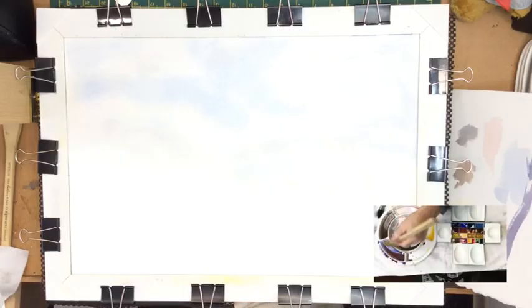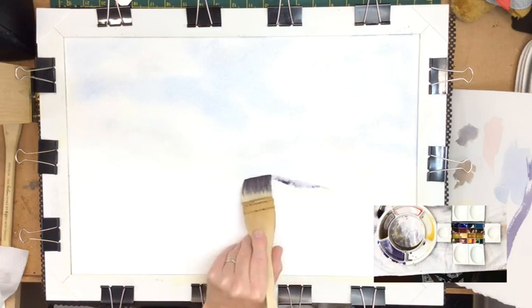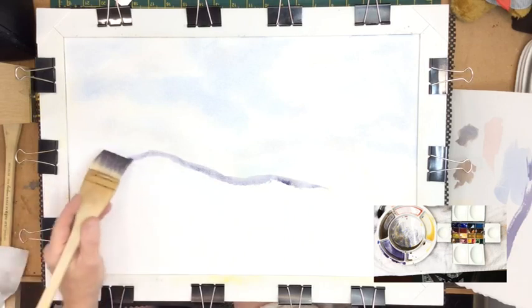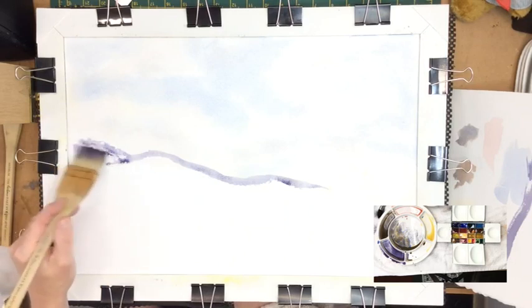Okay, background hills first. I've squeezed the Hake out. It's pretty dry now. I've got it to a chisel point. So let's just get some colour in that. Can't stress enough how important it is to keep the Hake fairly dry. It is a very thirsty brush. I'm sort of starting from here, going up like that, down and... These background hills are obviously in the distance, so it needs to be a fairly light colour, and bordering on the blue side.